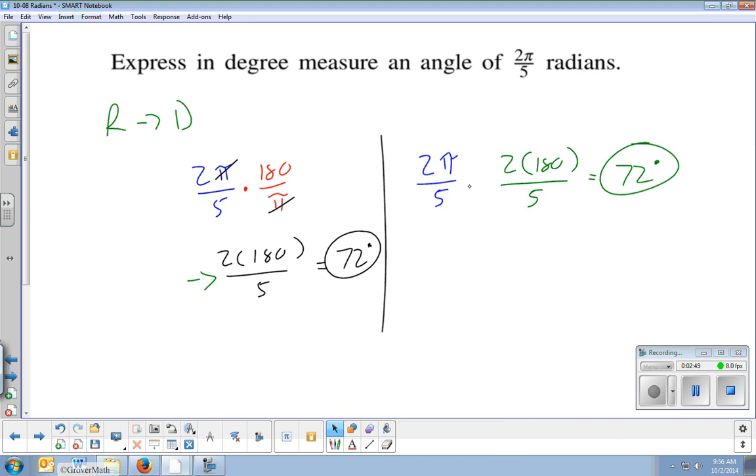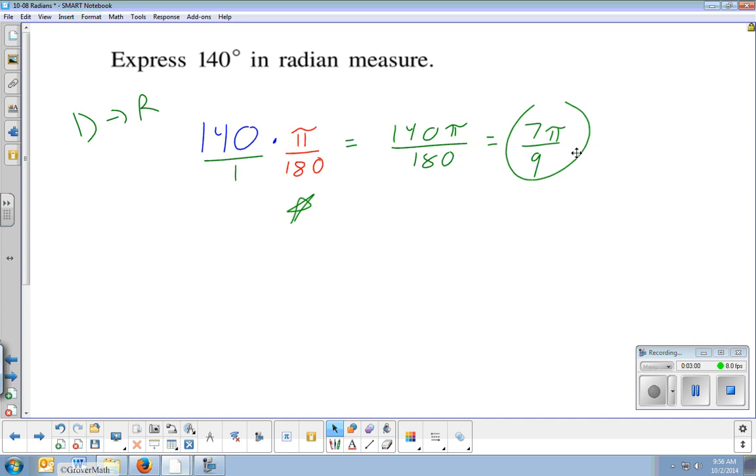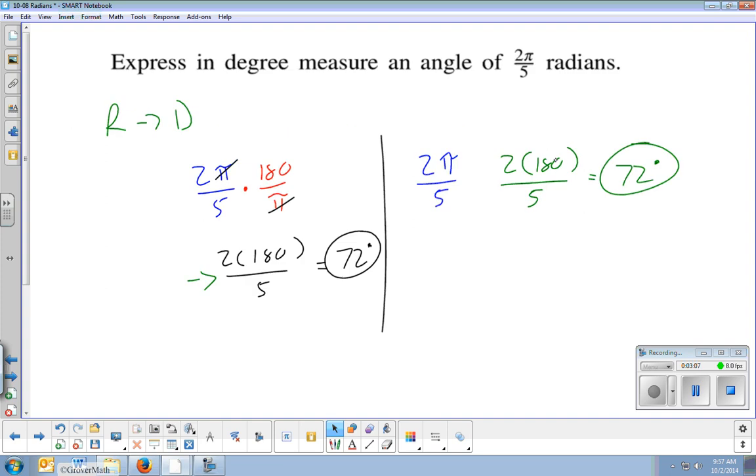So then the obvious question is, why don't we just do this every time? Because radians don't have to have a pi in them. Kind of like this first question where I said, what would it be in radians to the nearest tenth? Well, it'd be 7 times pi over 9, whatever that decimal happens to be. So like here they're giving us a radian value that has pi. But what if they gave us a radian measure that did not have pi? We can't replace pi with 180 if there's no pi to begin with.